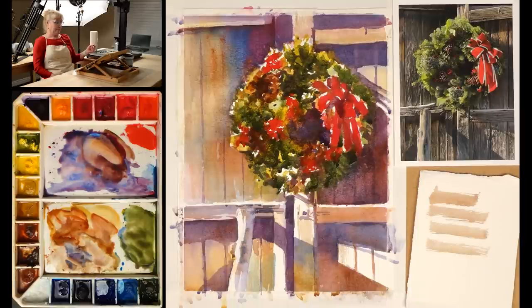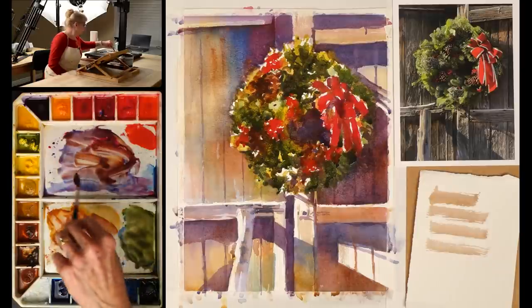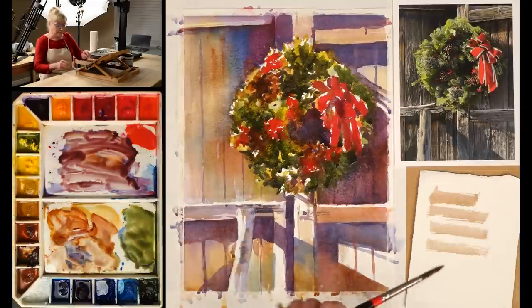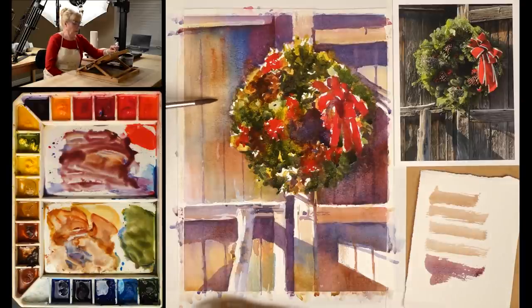All right, the last thing I'm going to do then is what this lesson is supposed to be about, and that is the dry brush. So I'm going to go to my number 8, and I want to just pick up kind of a multicolor purpley. And put a little bit on these boards here.